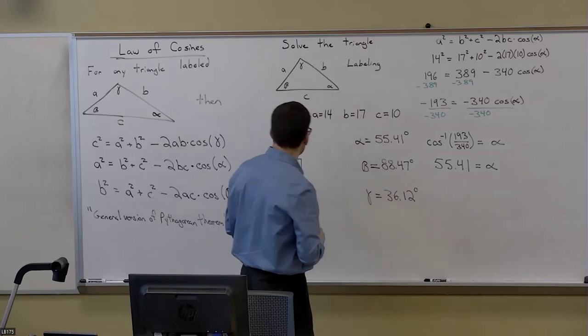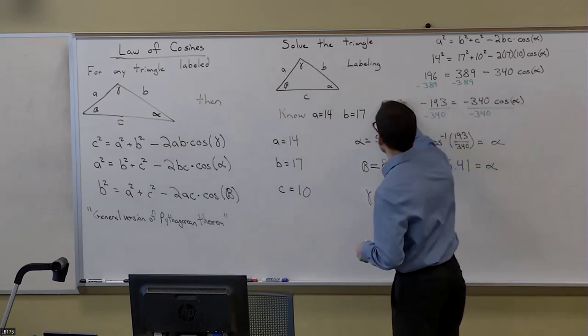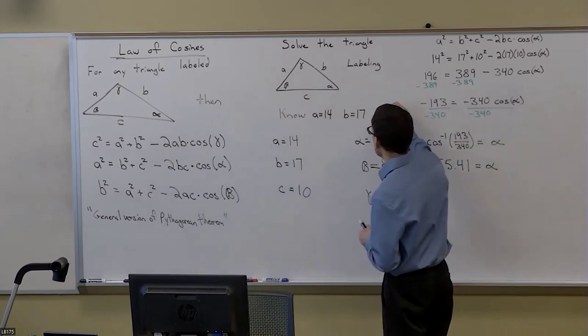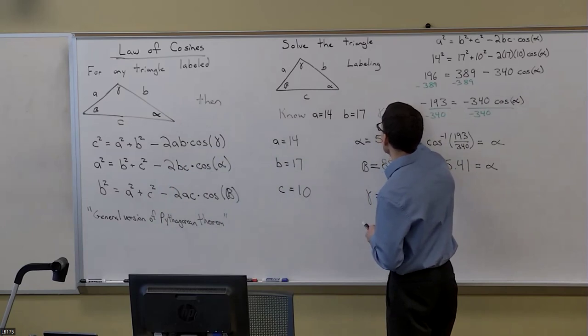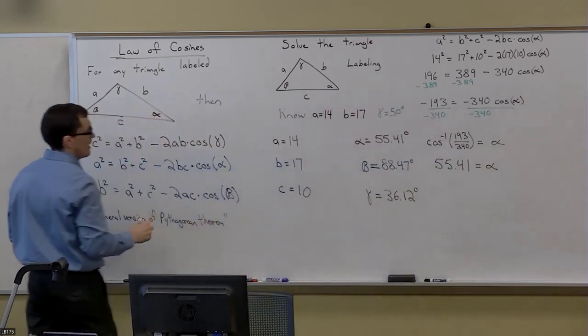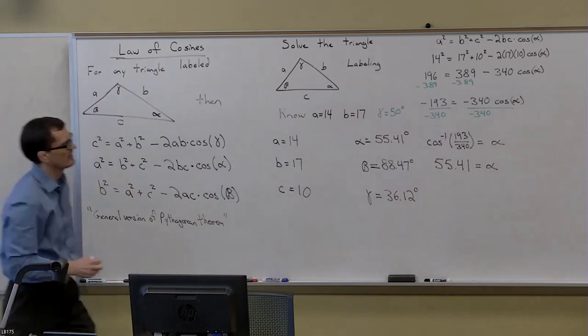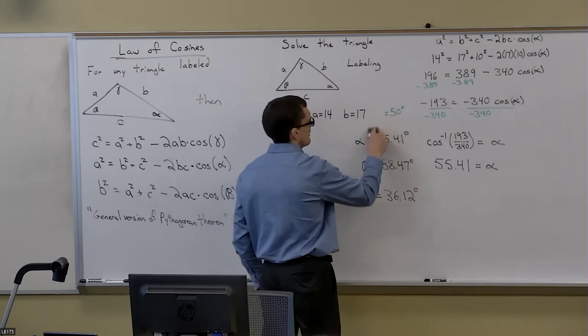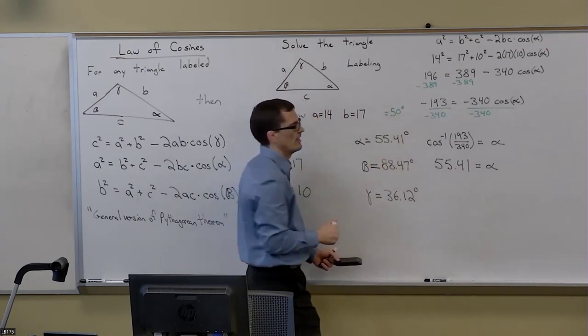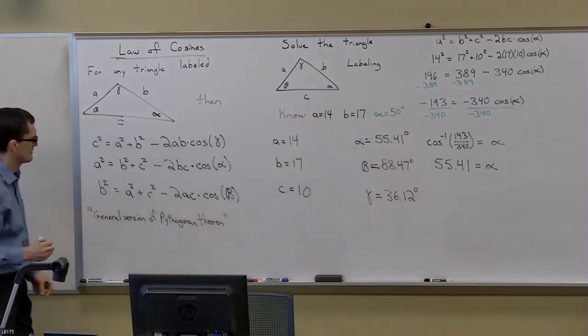By the way, this is a weird thing. You had A and B, and you said gamma was, I'm going to put something else, 50 degrees. You could actually use law of cosines with this. Oh, I'm sorry, I screwed it up. That's one of the ones where we have to use law of cosines, right? Sorry. Let's say A, B, and alpha.